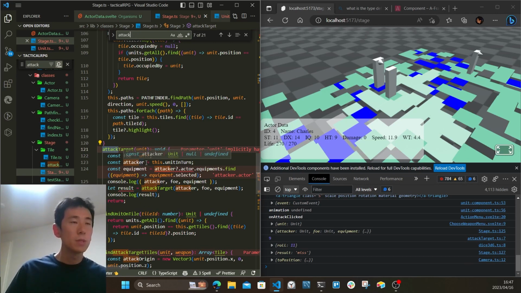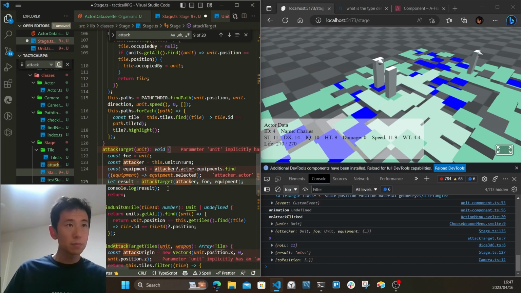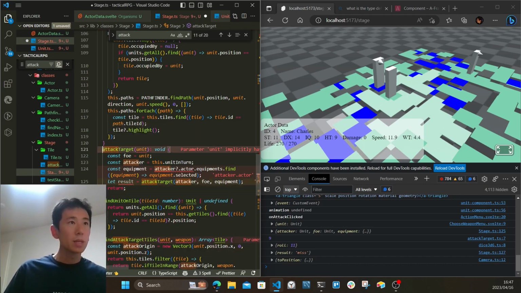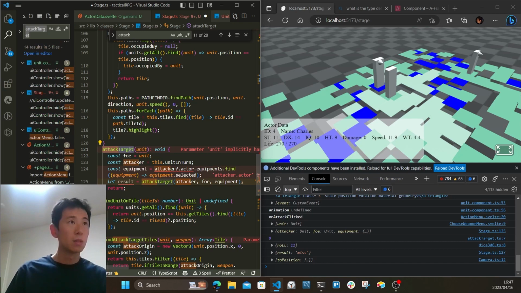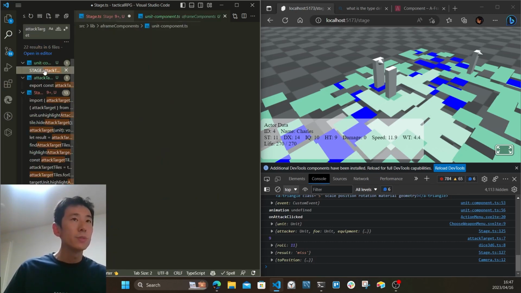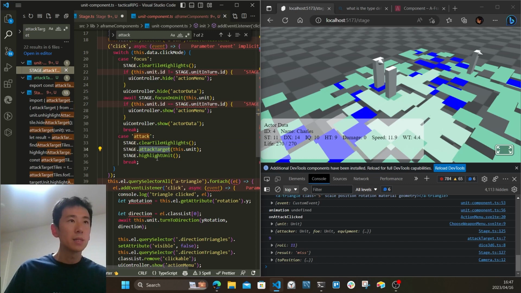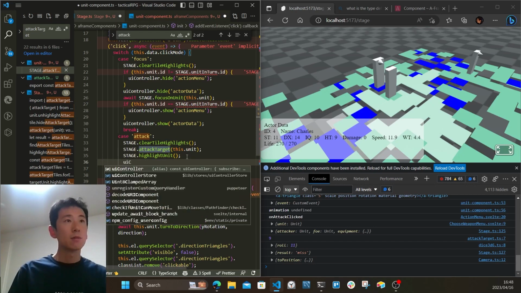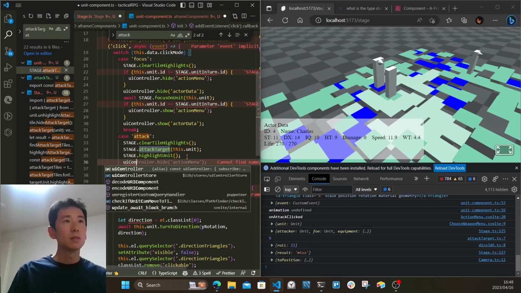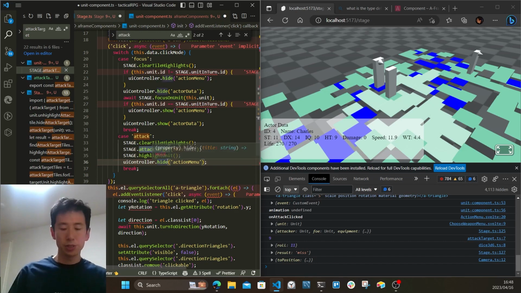And then when it's done, okay, attack target is called from where? Attack target, I think unit. Attack target, and then it's going to highlight the unit on focus again, and UI controller action menu, actually show action menu.